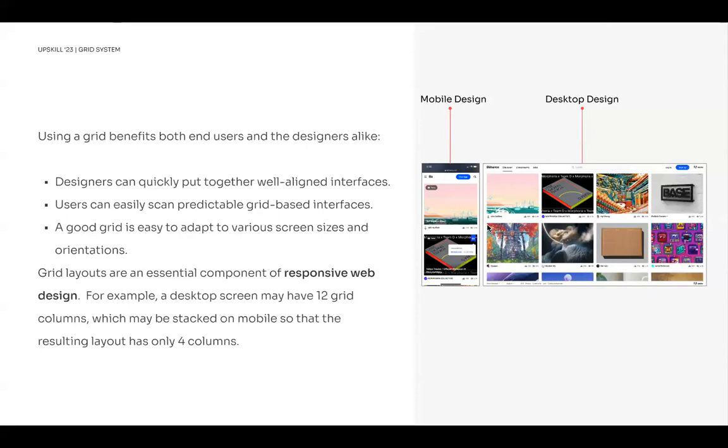And the only way these things are designed and seem scannable, and you still like it when you see those sites, is because they use grids. So you see the example I used here with the Behance page. They have the desktop screen by the side, and when they want to adapt it to the mobile screen, the layout changes. They had 4 cards arranged horizontally here. On the mobile screen, it became 1 card stacked on top of each other. So hope you guys are following.